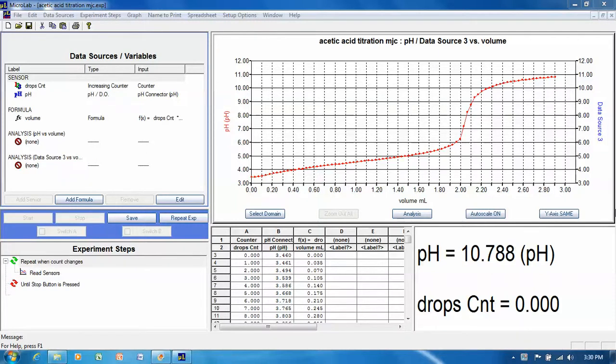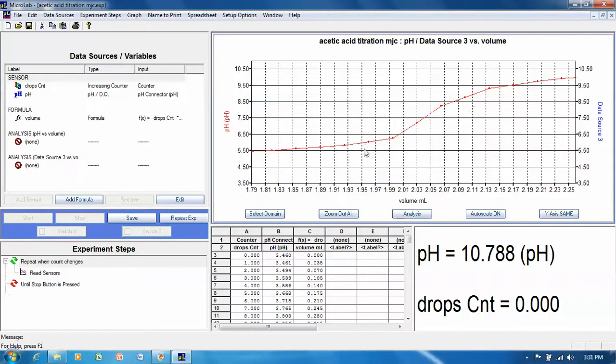Of course, one can determine the endpoint by just going to the curve itself and interpolating it. We can select a domain and zoom in here, and it looks to me like the equivalence point is going to be somewhere in the neighborhood of 2.03 to 2.05 milliliters. This is a perfectly fine way to get an endpoint, but you can see when you zoom in that it's kind of rounded and the interpolation is a bit difficult. We're not sure if it's 2.03, 2.06, could be anywhere in here, so that gives us about a 2% uncertainty. Now admittedly this is a very small volume. If I had titrated a bigger volume, that might be a perfectly fine way to do it.